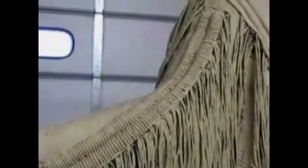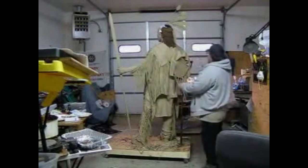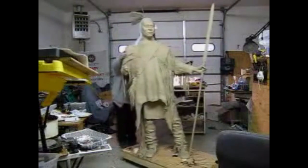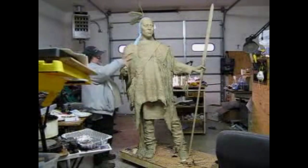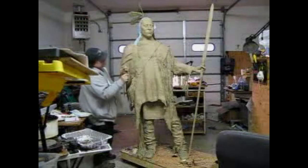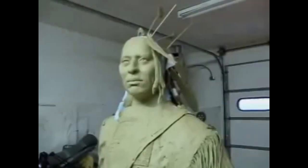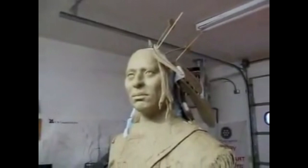I just got the sleeve to do on his arm here, and tomorrow I will work on the beadwork here and on that shoulder. The fringe will go on first because I've got to do that before I get my beads on. But it's getting close. You can see the ermine skin that I attached to the side of his head. Of course, you're going to have hair underneath that, and then the hawk feather is on there too. I'm going to readjust all the feathers on the top of the head.